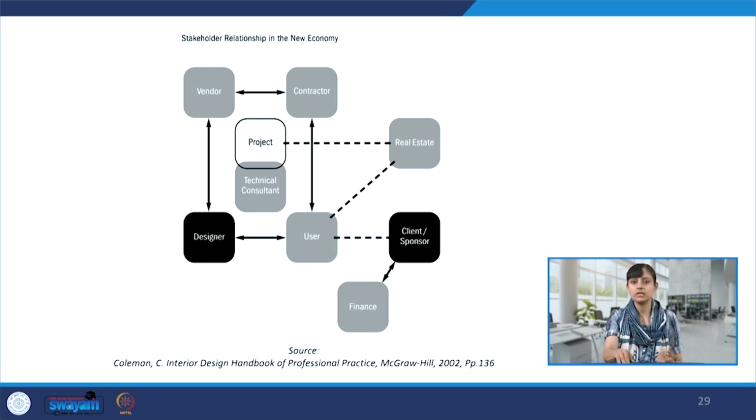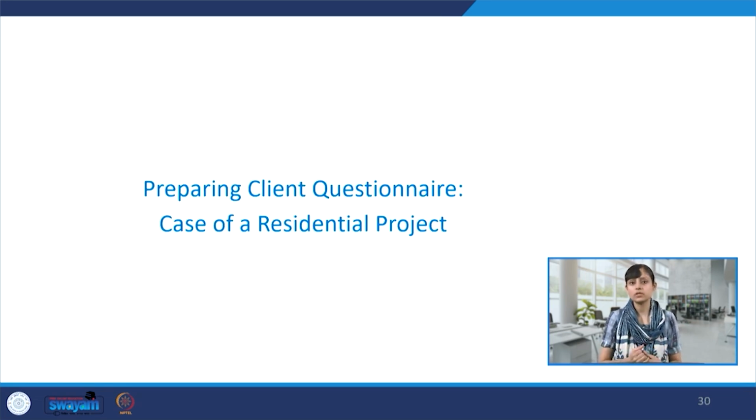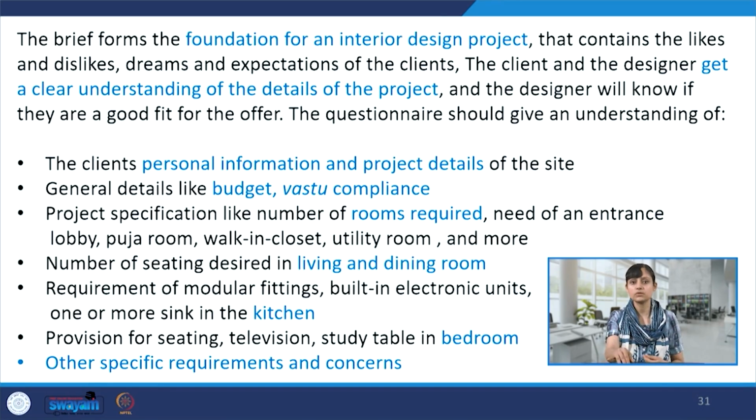So that flexibility exists. It's also sometimes important to create a client questionnaire, and this is the case of a residential project that you see over here. So, very simple questions. What is the Vastu compliance? What is their overall budget? Their personality traits, personal information, what kinds of spaces do they like? What are the themes that they like, the kind of music, and whether it is an open floor plan or with partitions, etc. And with these kinds of questions, the designer gets to know the client and then the design could be done.